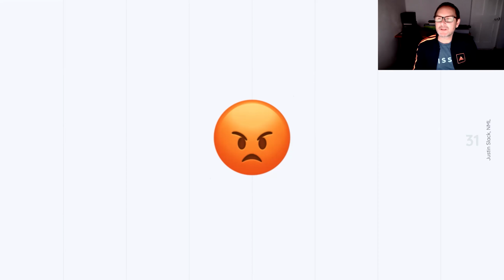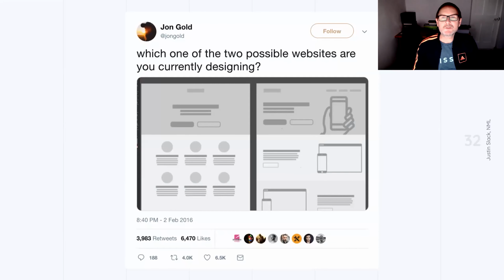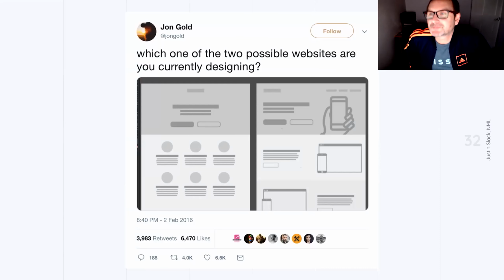Now, I'm aware that Bootstrap is a lot better now, but I'm talking about this particular era. And then the other thing that you get is these sarcastic comments on Twitter by non-designers who say things like, which of the 2 possible websites are you currently designing? Which hurts.